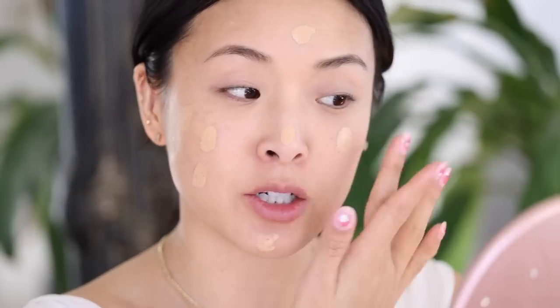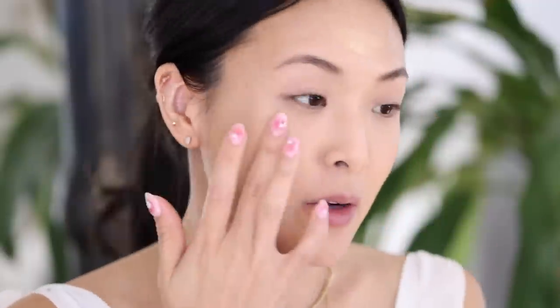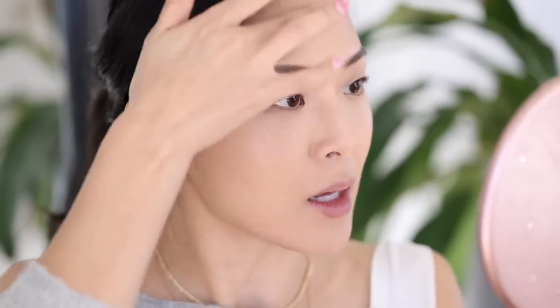Next I'm going to apply a little bit of foundation. Lately I've been really into just using my fingers for everything, so I'm just going to use my fingertips to apply the foundation and spread it in really lightly. Even if it's a really full coverage foundation, I don't do a completely full coverage layer — I'd rather do a light layer of foundation and then go on top with concealer to get the coverage I want. That way you still get a little bit of skin texture peeking through and it just looks a lot more natural instead of looking heavy or cakey.